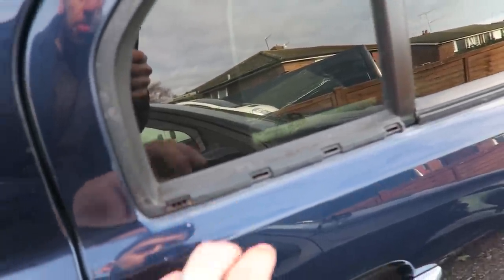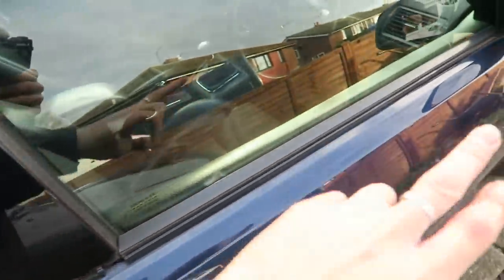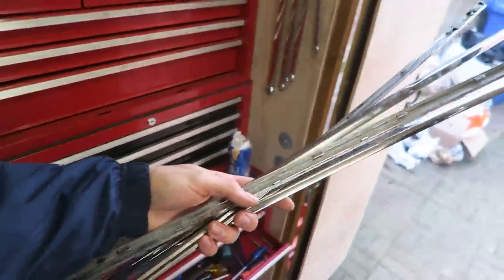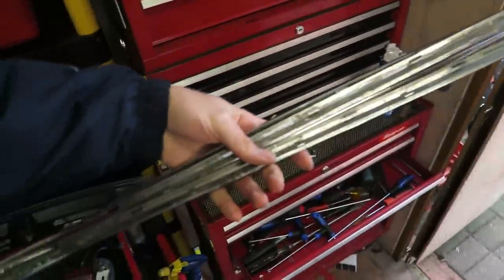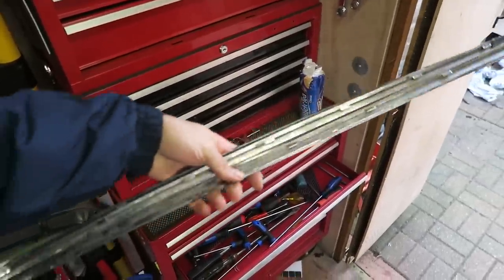You can see just here on the door where the trim should be. These are the holes for the clips, and then it clips all in along here and goes into these, and then all the way along there, and all the same on the other side as well. So these here are the four pieces of chrome trim to put back on. The clips all look okay. There's one or two that were slightly broken, but I think I'll get away with that. I just need to figure out which one goes where and then stick these all back on.